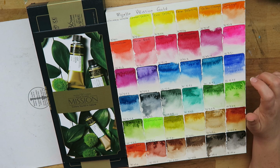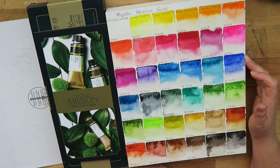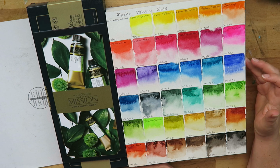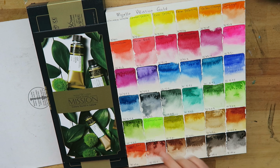This paint is said not to granulate, and I do see some granulation in the ultramarine deep. I see some granulation there. The color dried up less dull than I thought it would, but there is some granulation. The Prussian blue is a gorgeous Prussian blue. It does exactly what I think a Prussian blue should do.